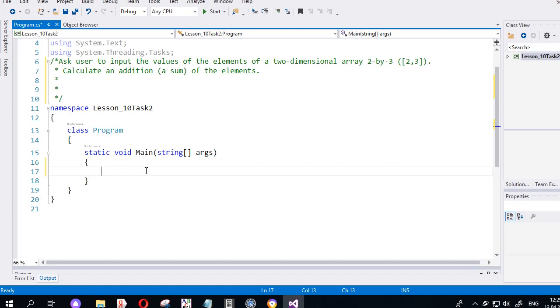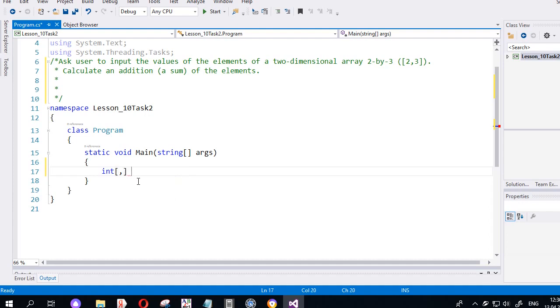We know that it will be an integer array, and we are going to put here int because integer array. Then to say that it will be the two-dimensional array, we need to use square brackets with a comma. The comma means that it will be some rows and some columns.